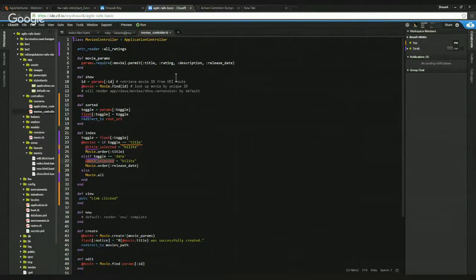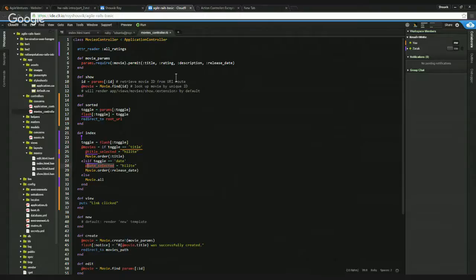I think it should be in the index because the index is displaying the list anyway. So if we put the logic in there, that would make sense. We can initialize all ratings with all the ratings from the model.